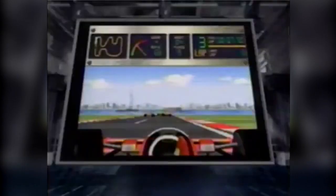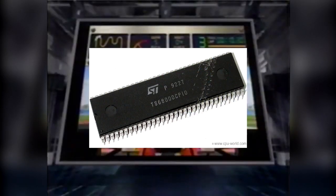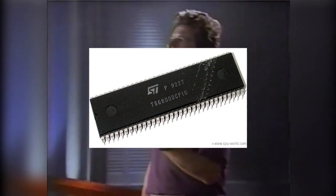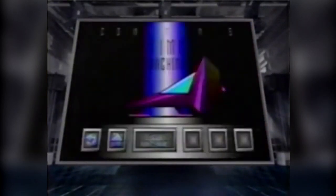The heart of the CDI was the Motorola 68000 microprocessor, which was used back in the first half of the 80s for engineering calculators and a line of Macintosh family computers. At the end of 1991, the Motorola 68000 was already considered an outdated and slow chip, so the hardware capabilities were seriously limited. Outside of being outdated tech, there were various technical problems. Scrolling and scaling sprites was an unnecessarily long and time-consuming process due to the small amount of video memory. There was also a lack of support for MIDI hardware to compose music and a processor for generating sound effects.